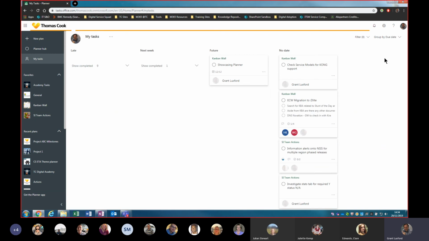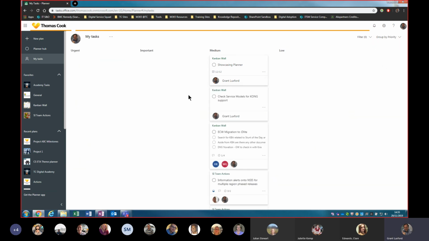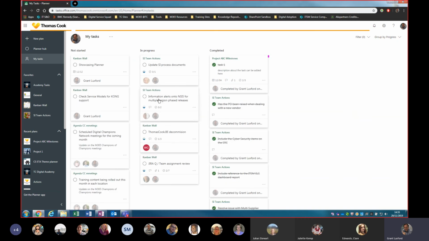And the same with due date. So again, if you're using that feature quite well, if you're working to deadline as such, it's a good way of seeing what's the next thing on my list that I need to do, what's late, what's in the future, and what has no date assigned to it. So that's again a good way of understanding the next piece of work that I need to pick up and start progressing. And priority as well, but we didn't really use the priorities in most of the functions that we were using. But again, you could prioritize them and see from that point of view as well.